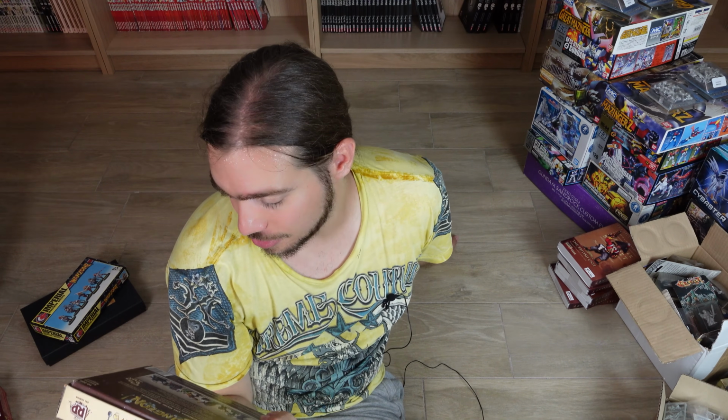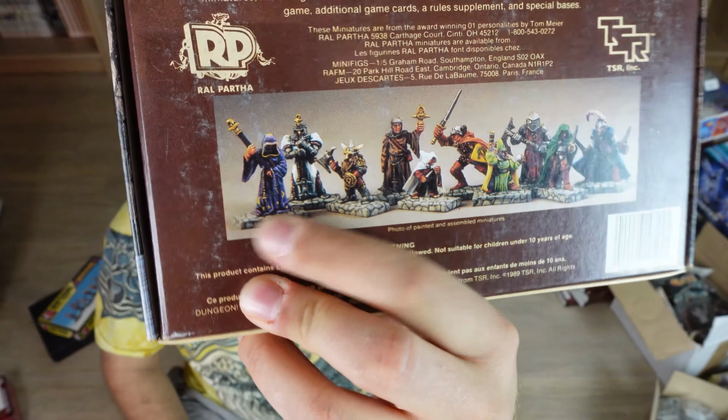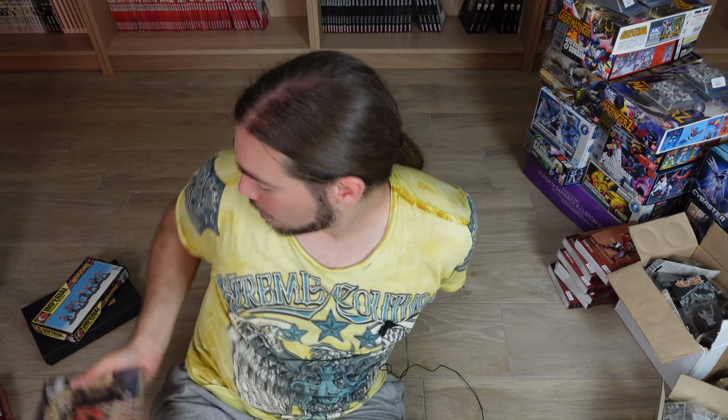This is something that was created for Dungeons and Dragons back in the day, and these miniatures are amazing. I especially love this wizard here. He is cool. But all of these models are amazing. They are just there waiting to be painted because I want to use them for my Dungeons and Dragons games, but I still have to create the characters for these little models. When I am inspired to create a character that would fit the miniatures inside here, I will paint them.